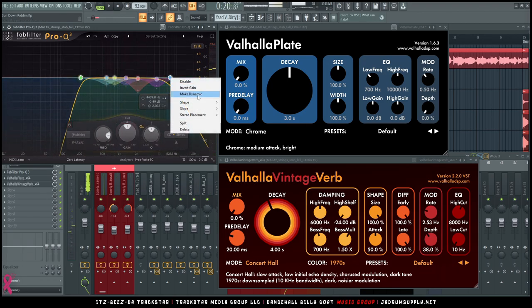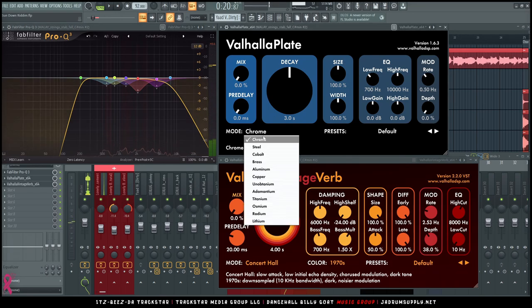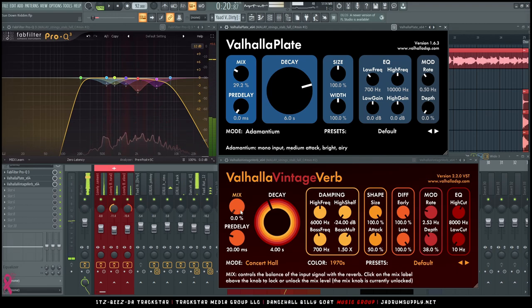Why are none of these playing? Perfect. Now, here, Adamantium, 6 seconds-ish, mix about 25-30%. Perfect.